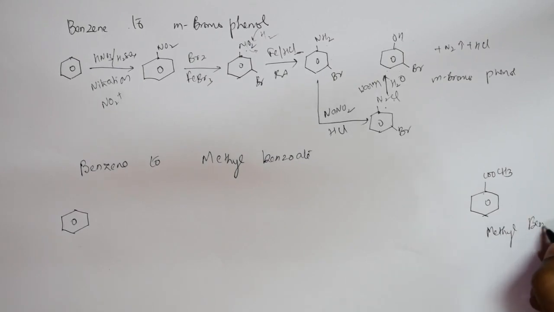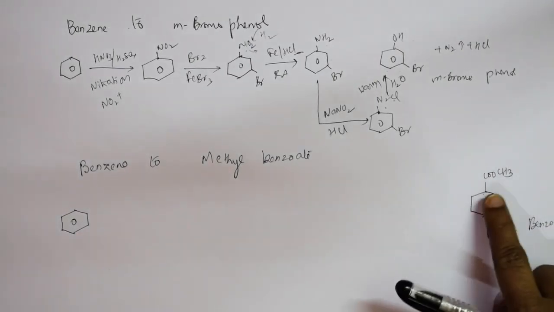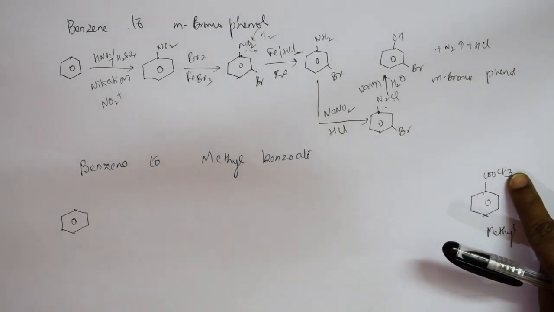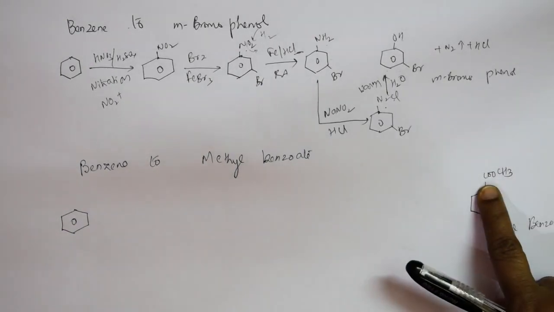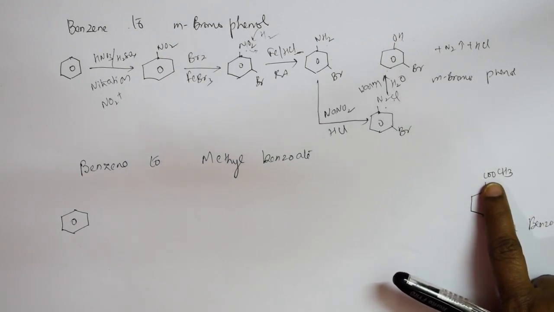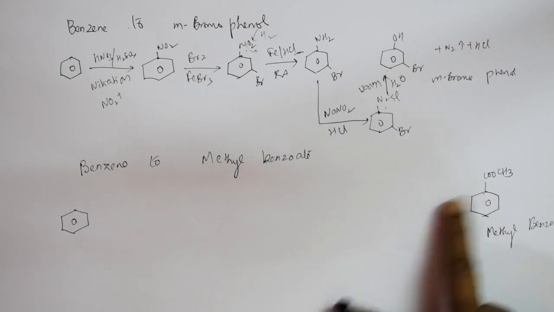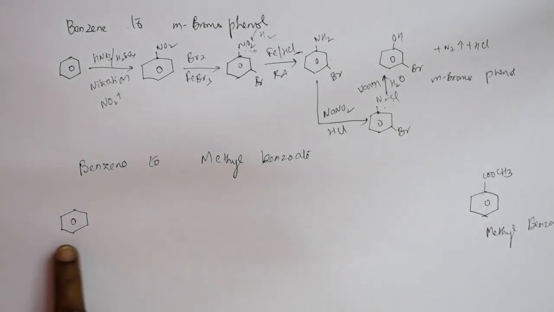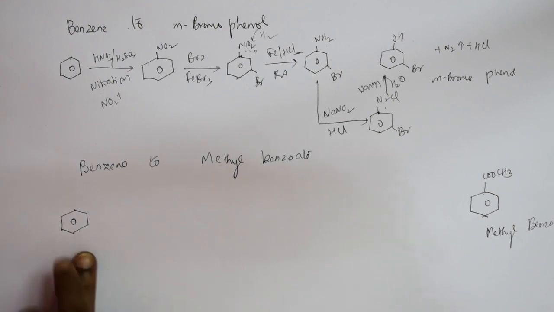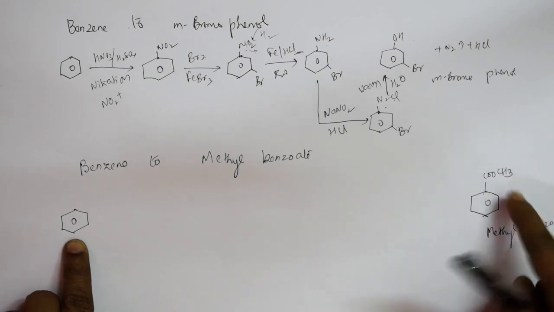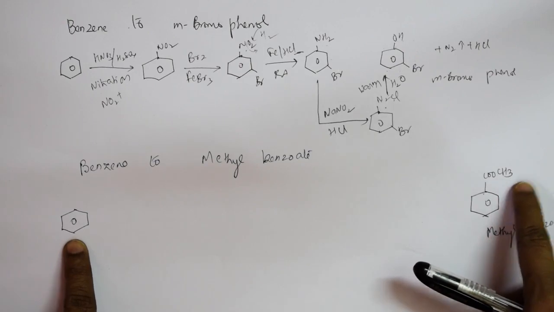Methyl benzoate. Benzoate. Done. Now let's see, what is the group which is added to this? From benzene, we have added a CH3 group. From benzene, I have added a COO group. Okay, this is an ester, isn't it? COO. So what should be there? I have to do a process called esterification reaction. Before I reach this point, I need to start from here. There is also a methyl group added. So whenever you are adding a new group to this, you need to use Grignard's reagent, addition compounds.